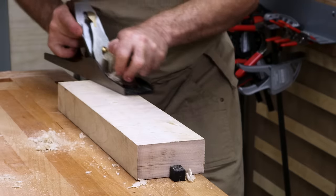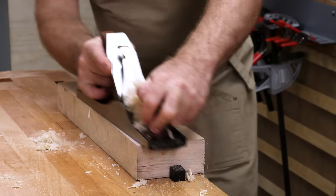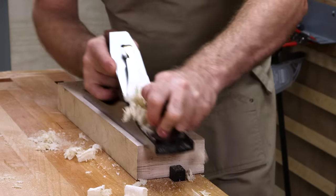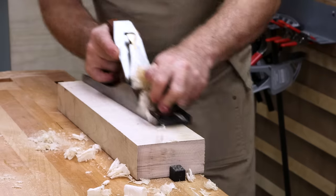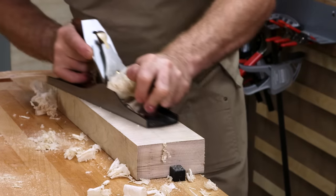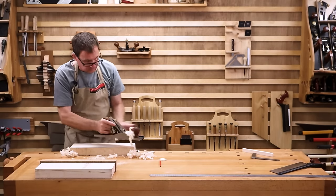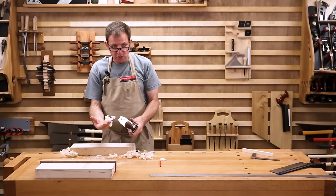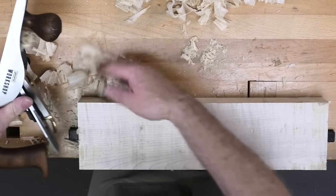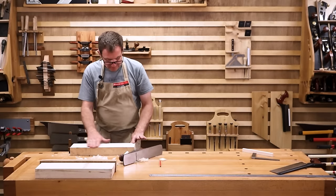If you're struggling to push it, bring the cut back, make sure it's sharp. At this stage, I haven't really looked at grain orientation down the block. Just really seeing what's going on. So we're getting something as a nice shaving. The blade, we've also got a little bit of camber too. So we take the corners off again. That's in part the sharpening videos. Just having a feel what's going on.